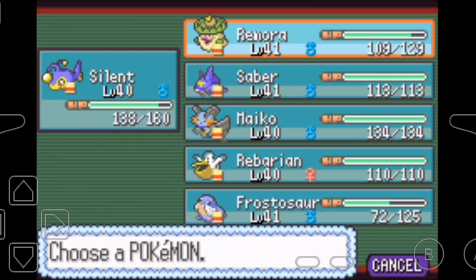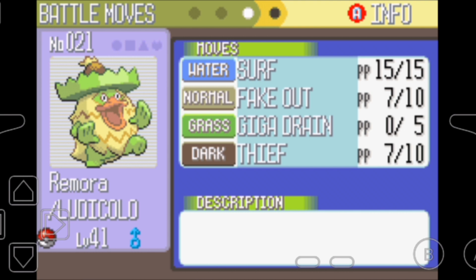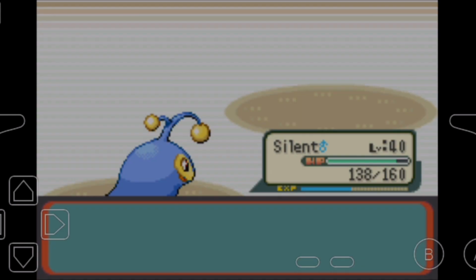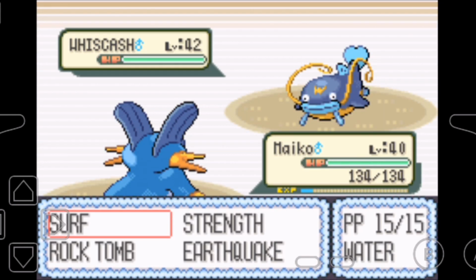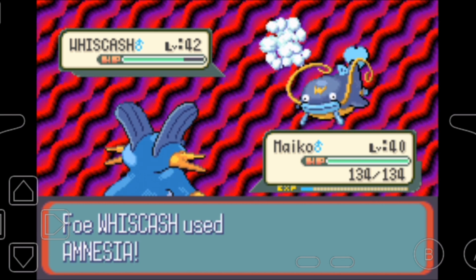Wizcash. So the thing about Remora is, in between, I ran out of Giga Drain PP. So I'm just going to go into Mako. And I'm going to hit it with an Earthquake. I don't care if it's resisted. It's still... Or I'll hit it with Strength, actually.